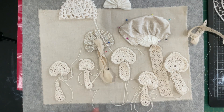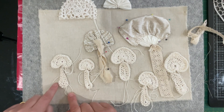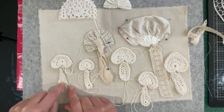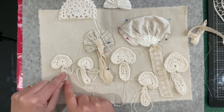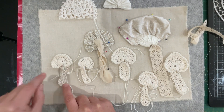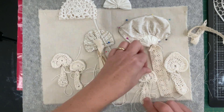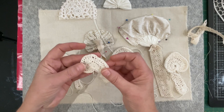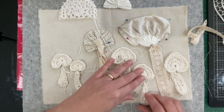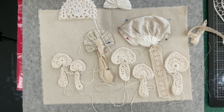This one is closer to the pattern because she has eight or nine stitches going into the very end chain, which creates that round fat bottom. But I changed my style and did double half crochets up one side and singles up the other, which gave it quite an unusual shape. That one I seem to have gotten really wrong — it's a bit wonky up one edge — but I don't think it matters because mushrooms are what they are. I've made five mushrooms, varying in size and wonkiness.